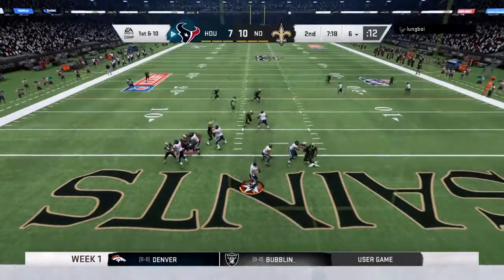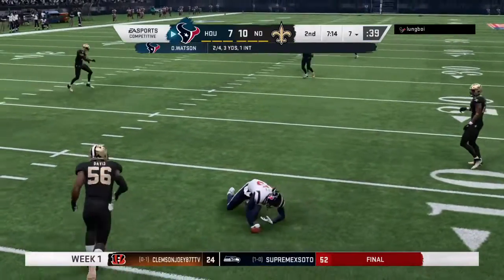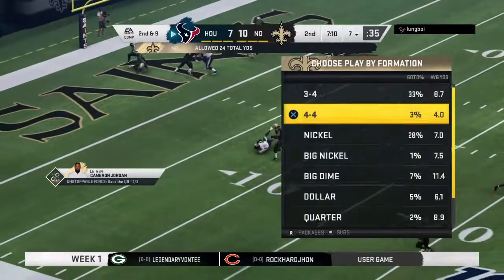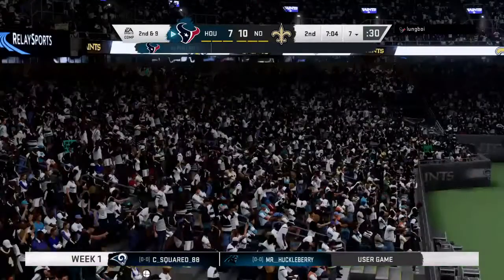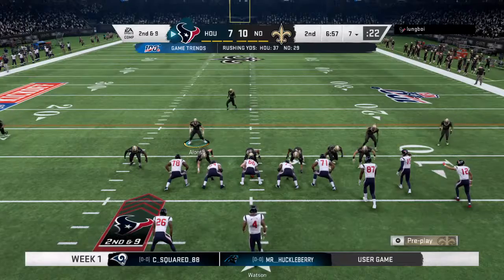On 1st down, Watson. And oh, look at that, a diving catch. Just a yard on the catch there. It'll be 2nd and 9. Maximum effort, partner. Minimal gain. Yeah, minimal gain. Looked good, though. They only got a yard out of that last completion, and that makes this 2nd and 9.